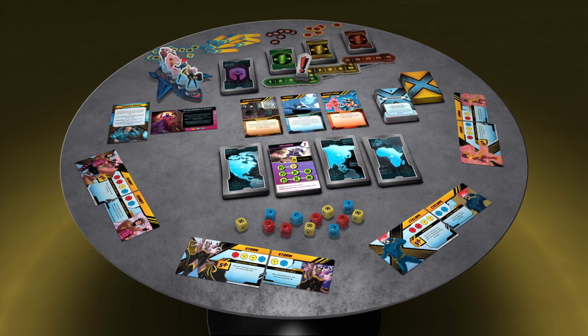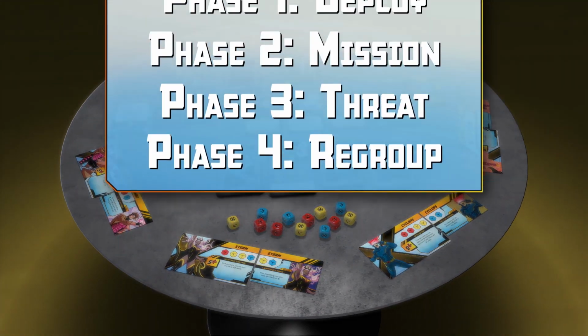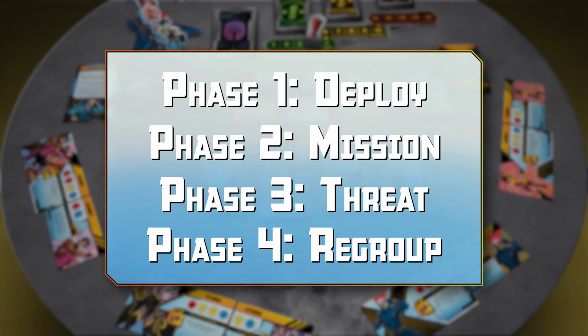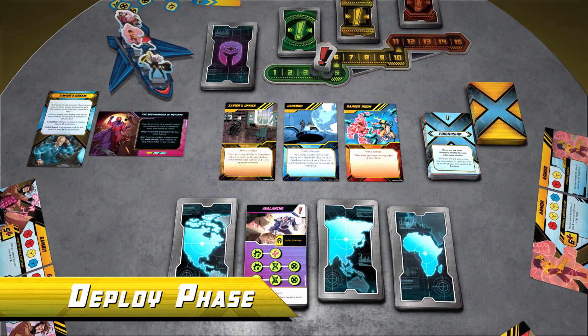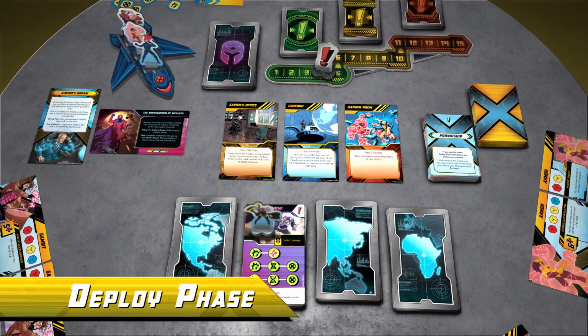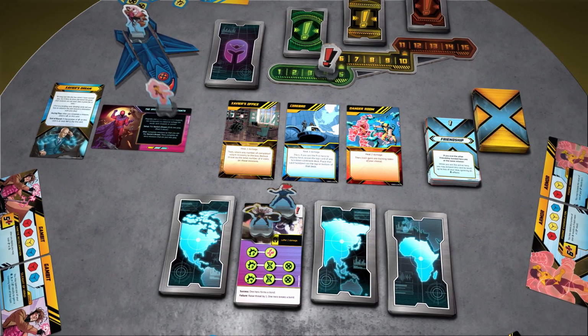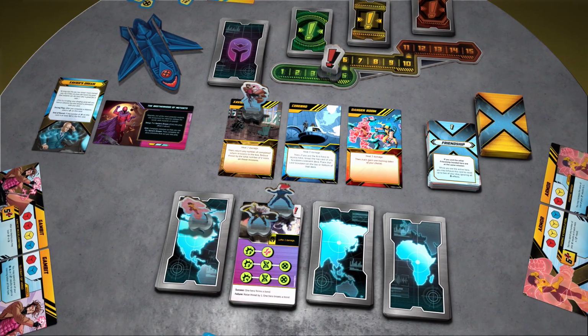X-Men Mutant Insurrection is played over a series of rounds. Each round has 4 phases: the deploy phase, the mission phase, the threat phase, and the regroup phase. During the deploy phase, the heroes deploy one at a time in any order from the Blackbird to locations around the world, placing their hero marker next to any continent deck, school card, or mission card.